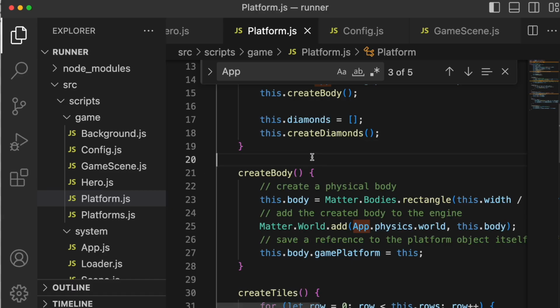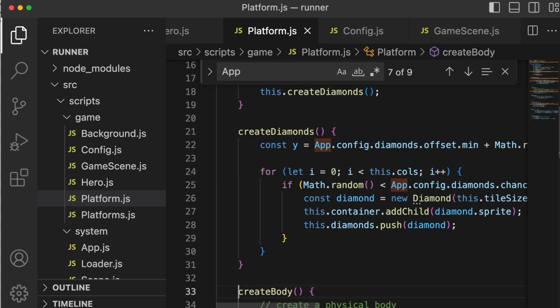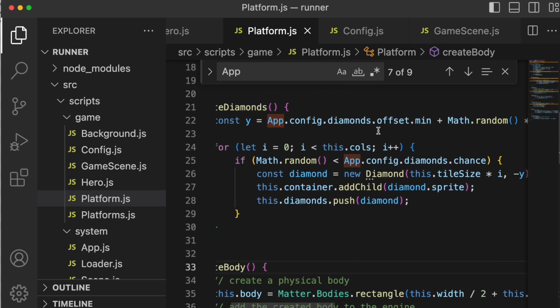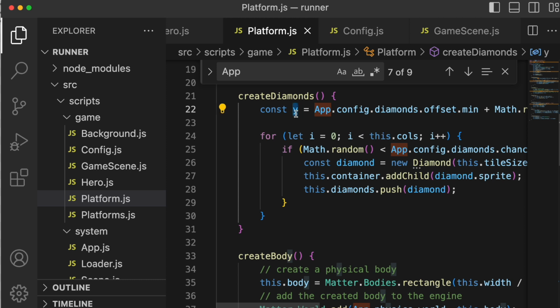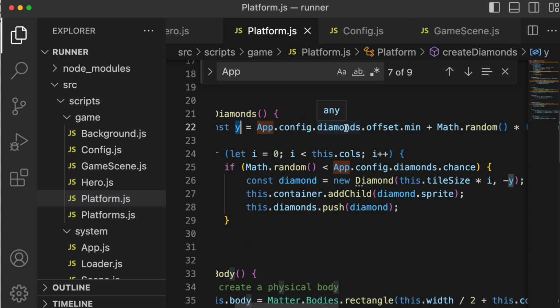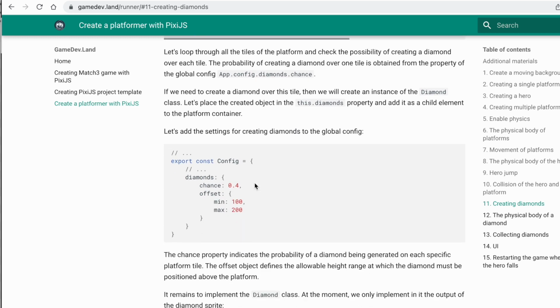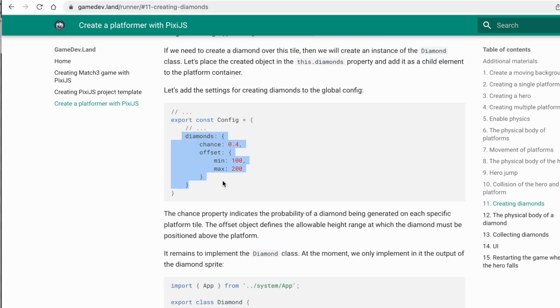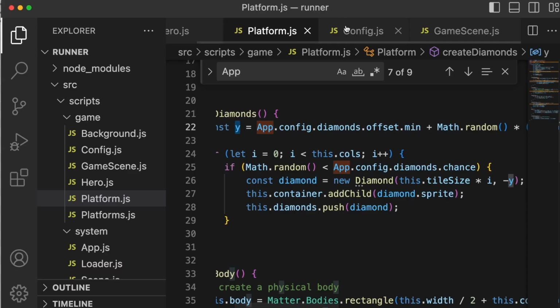So let me copy and paste it here, the createDiamond. What I do here is find the proper y coordinate for the diamond that I want to create. As you see, I take the parameter from the config, which means I need to go to the config and paste the parameters for diamonds creation.